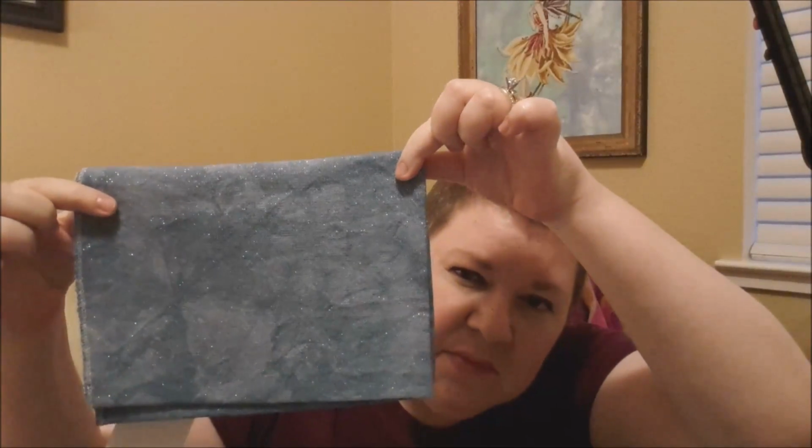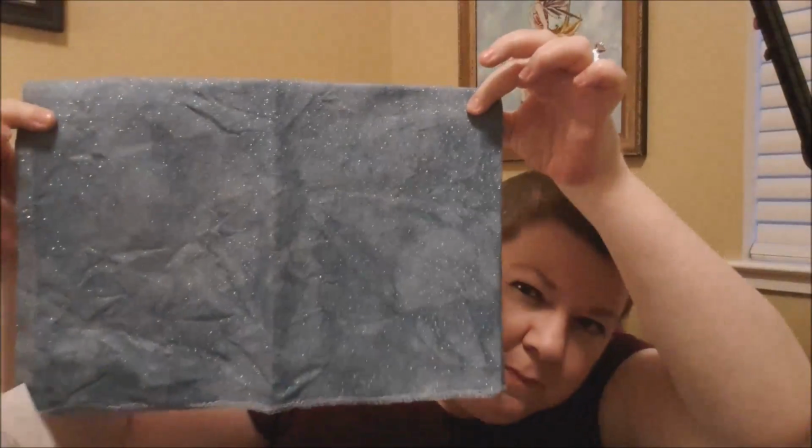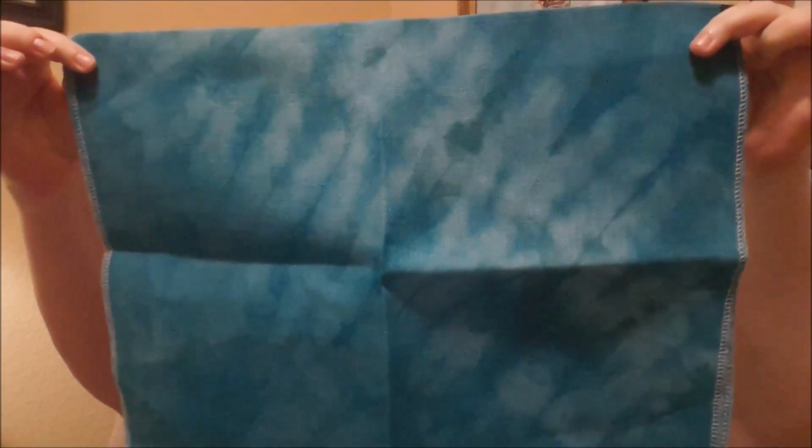One of them is from Hand Dyed Fabrics by Stephanie. It's Summer Breeze. Just a really pretty, sparkly, kind of a medium blue. So that'll look really good on a mermaid, whatever. And I don't remember if I showed this one or not, if I'd gotten it the last time I did a video. This is from Die Stitch Love, and this is Ocean Drive, and I really love this because I just love aqua. It's one of my most favorite colors, and this is just a super gorgeous aqua.